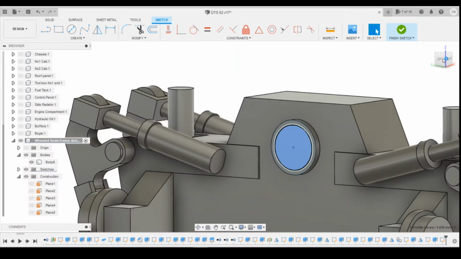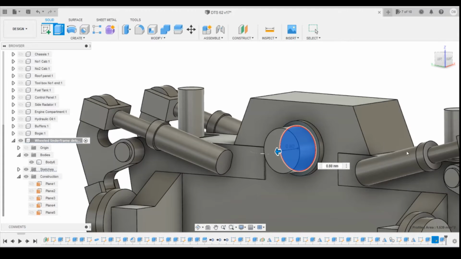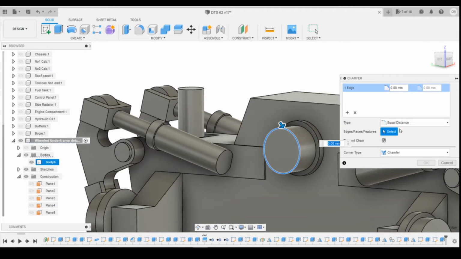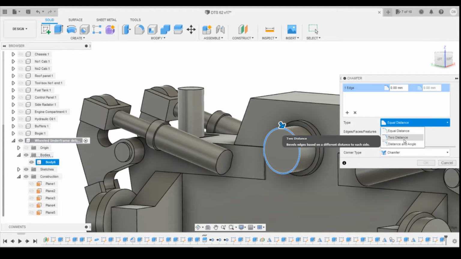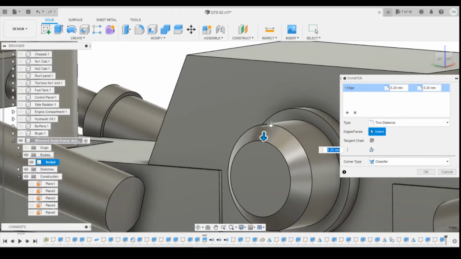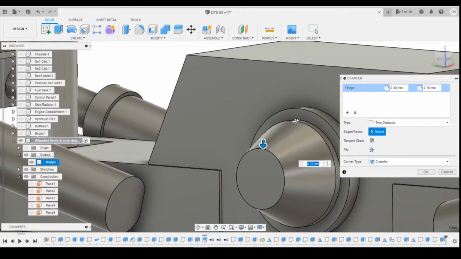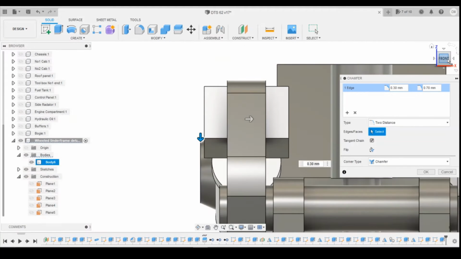I'm going to extrude that forwards by 0.8. Again, tell it to join. And then I'm going to chamfer that top off. So I'm not going to use equal distances, I'm going to use two distance. So I'm going to come in, start with 0.2, come down, like that. I'm actually going to come a little bit more in, 0.3. So I come in 0.3 and back to this point by 0.7. So you're creating that cone shape on there.